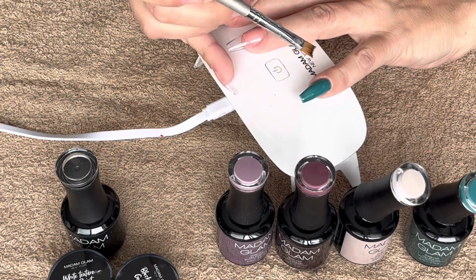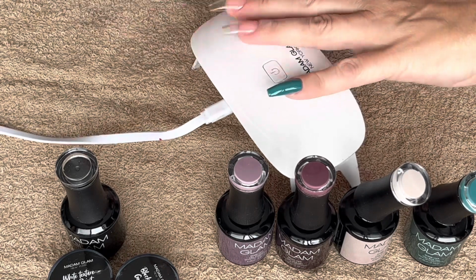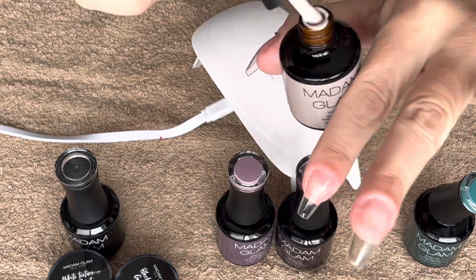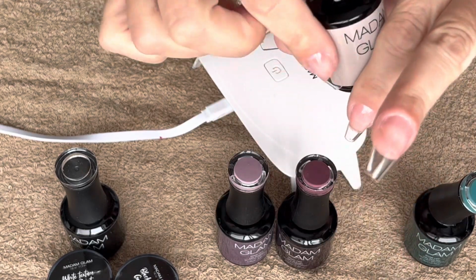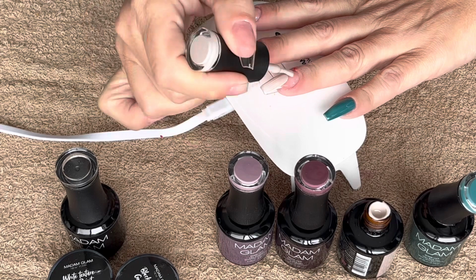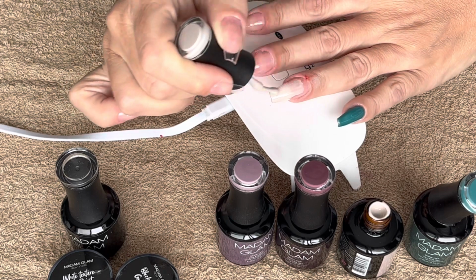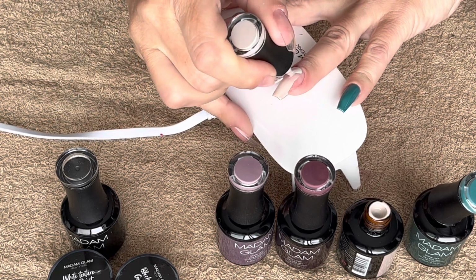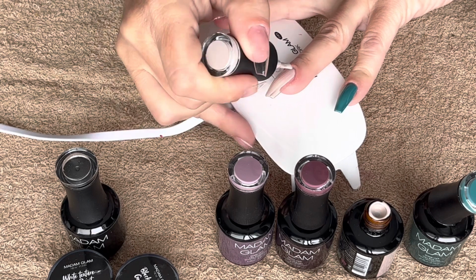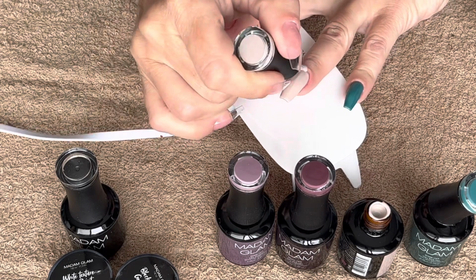I'm going to see if this one will hold off for me. I won't be able to do them all together. Okay, here's the next one. It's almost like the color of my walls in my room right now. It's like a gray eggshell, beige eggshell gray. It's a nice neutral color for walls, I think, when you first move in or you paint your house. Nice neutral color. Oh wow, it's so gorgeous.